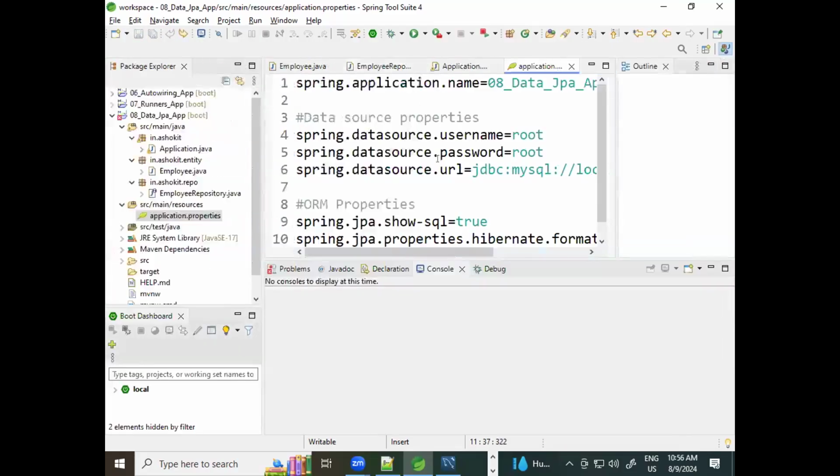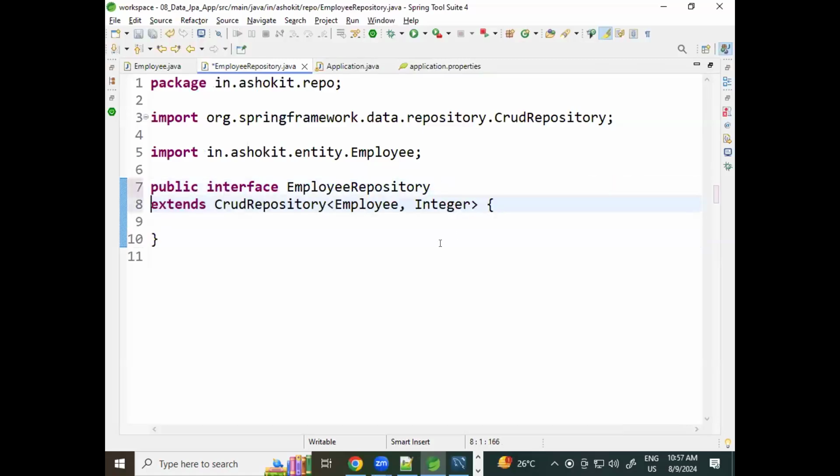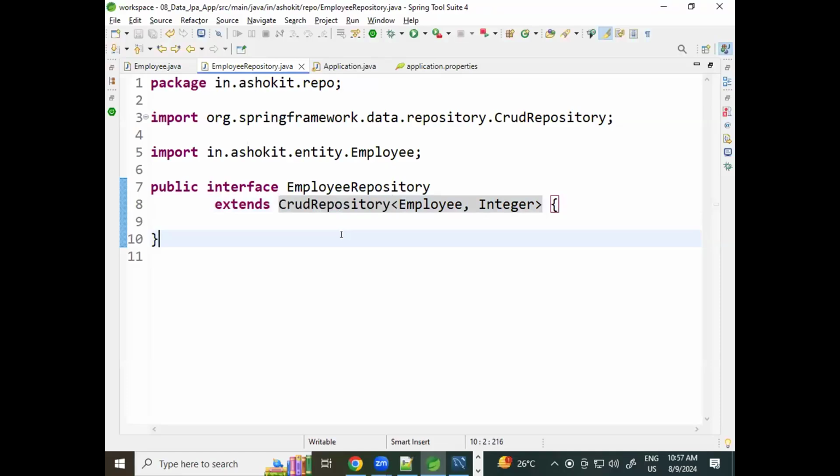I have a question, sir. Can you go to that employee repository? Yes. Here you are extending the CRUD repository with an interface, right? Correct. Why can't we create our own class that implements the CRUD repository? What is the use of that, sir? If you implement it, again you are writing all the logic. It is something like JDBC only, right? No, what I mean is we create a class which implements the CRUD repository so that we can get the methods from there and use them, right? What is the meaning of implementing an interface? You need to override the methods. Again, you need to write your own logic.